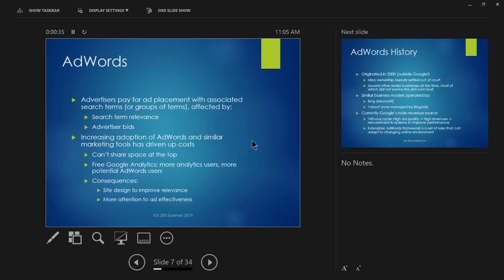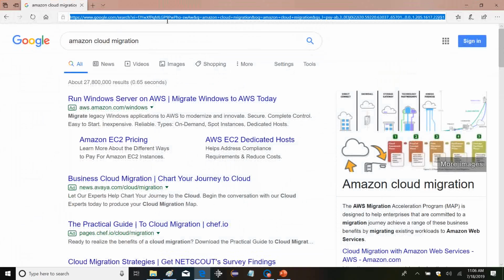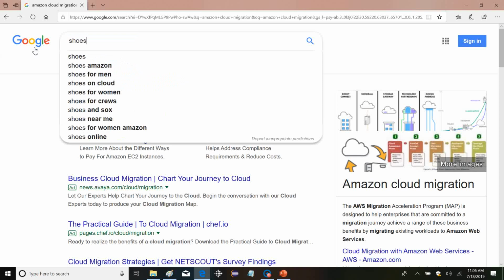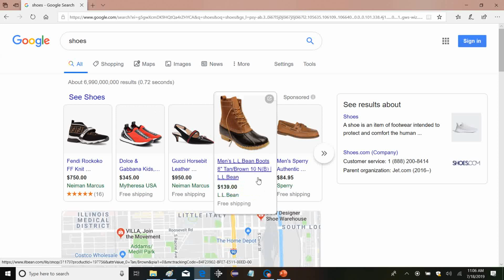Nowadays, there are so many operations chasing that finite set of terms. Costs go up, right? Because for any set of search terms, if it's a popular one, like shoes, there's a lot of search traffic for shoes, and there's a lot of operations bidding to have their ads run with shoes.